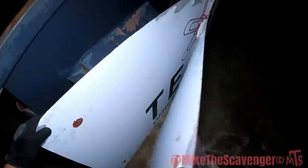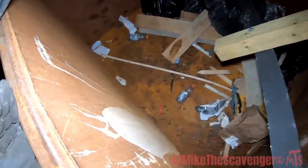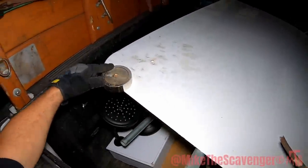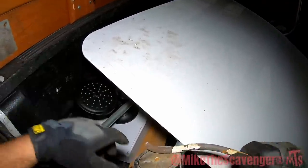Something creeping over here. What do we got? Ooh, it's a sign. That's probably an aluminum sign too. Here goes a little more lumber. No two-bys. The broken four-by. Is that a piece of copper? Oh, it's not. Man, I thought that was a little piece of copper. I was in there super fast and I was like, man, I really want some copper. Yeah, look at that. Aluminum sign, baby. But that's not copper.